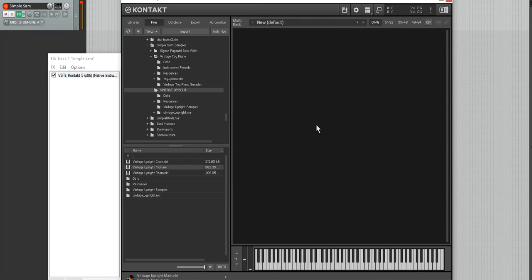Sound like. That's the biggest size preset.